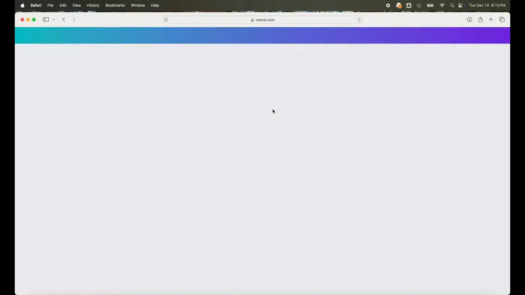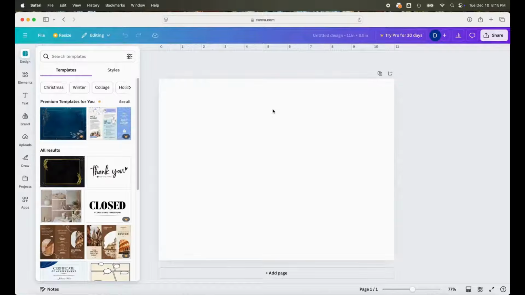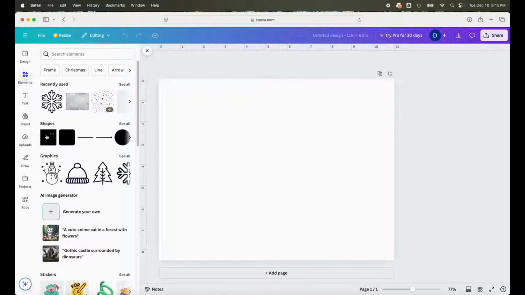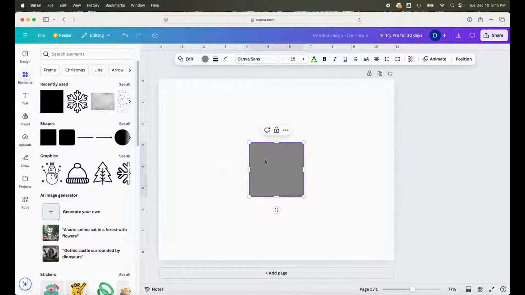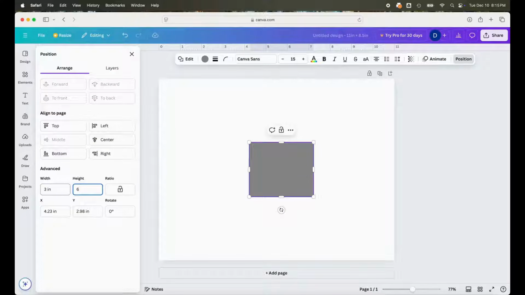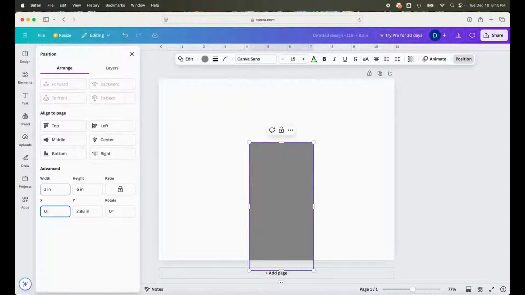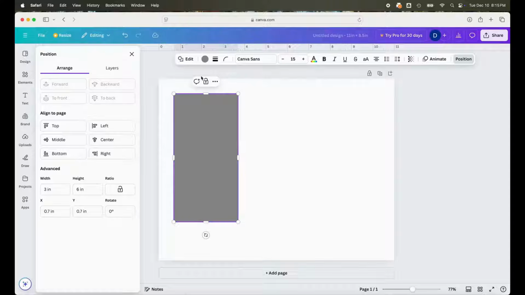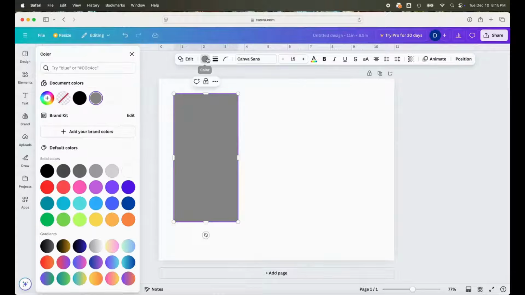Otherwise, if you don't and you type in, for example, 8.5 by 11, and then you try to switch from pixels to inches, it will convert the 8 pixels or 8.5 pixels into inches, as opposed to just translating it to 8.5 inches. So the first thing that I'm going to do is set kind of a border for the challenge that I want to create. I'm going to start with an A6 challenge. I do mine 3 inches by 6 inches, which is good enough to fit into a zippered A6 envelope.